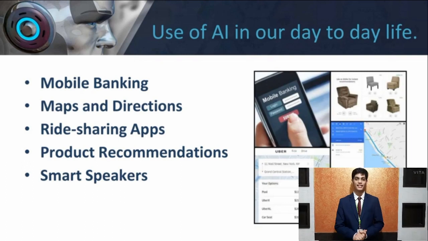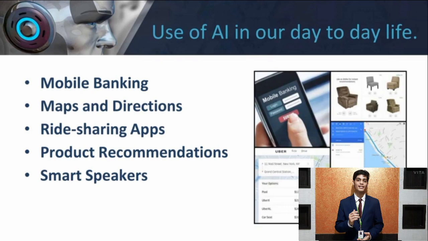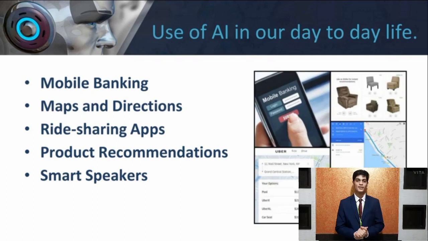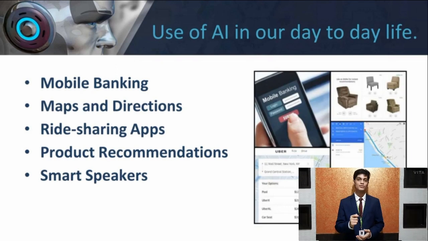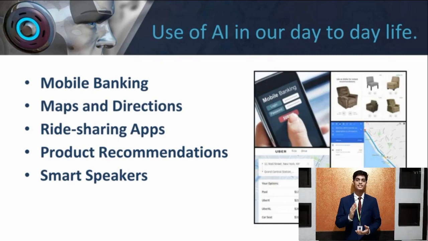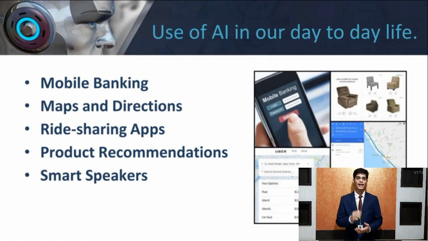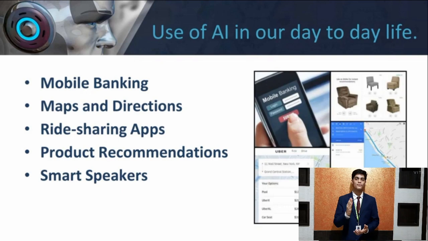Our next point is product recommendation. Amazon and other online retailers use AI to gather information about your preferences and buying habits, then personalize your shopping experience by suggesting new products tailored to your habits. For example, if you search for a product such as a Bose speaker, the search engine will also show you related products which other people have purchased. Our next point is smart speakers. One of the best examples is Amazon's Alexa. Alexa is an AI device of a different nature, meant to help you in all aspects of your home life, much like your phone assistant.